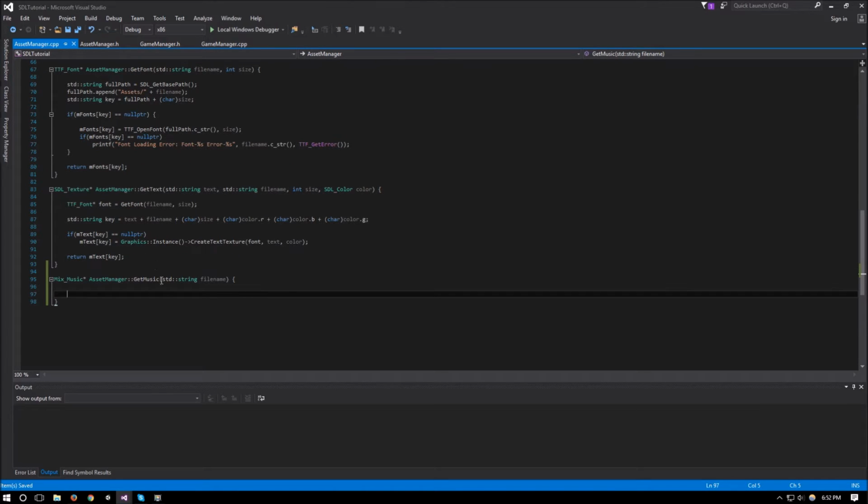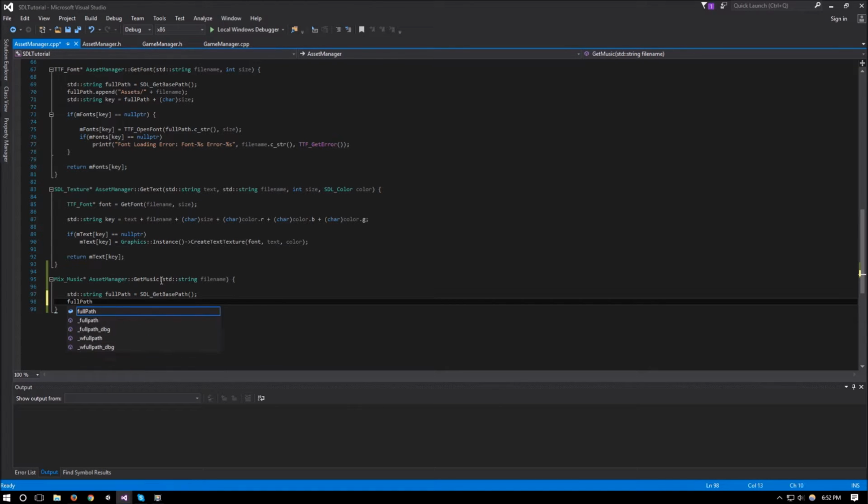We need the full path for the file. So we will create a string, so std::string fullPath is going to be equal to SDL_GetBasePath. And then fullPath will append, so .append our assets slash our file name.